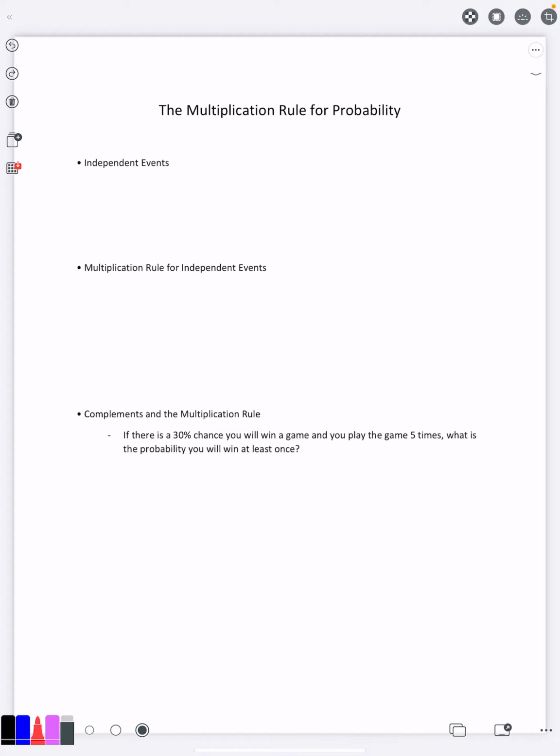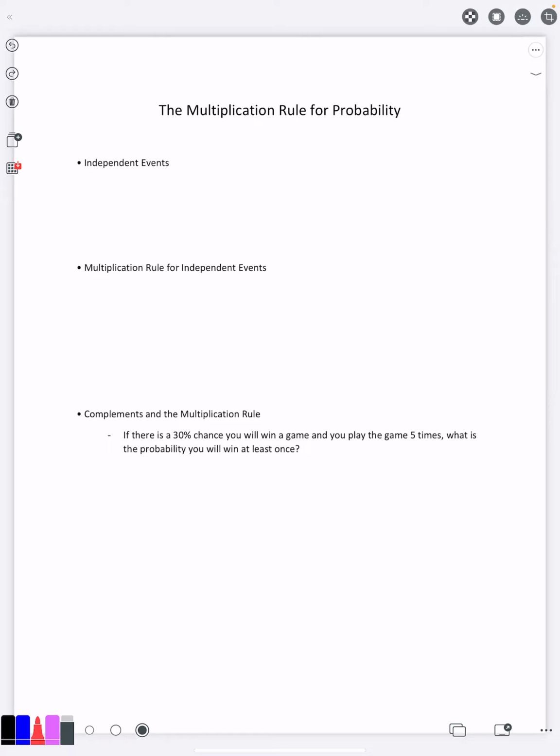In this video, we're going to discuss the multiplication rule for probability. This is similar to the addition rule for probability that we already covered, and there will be two versions. There will be the first version we see here, and then there will be a general multiplication rule. However, the general multiplication rule gets a bit more complicated, and I'm saving that for a separate video. So let's just go over this one.